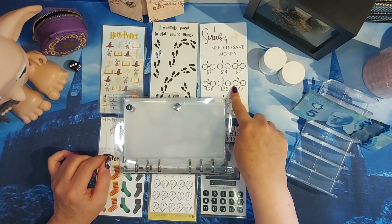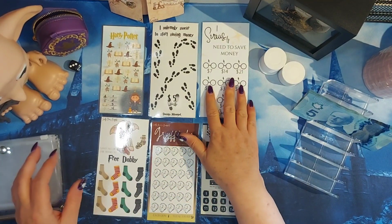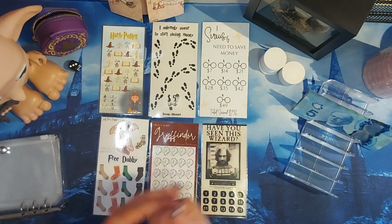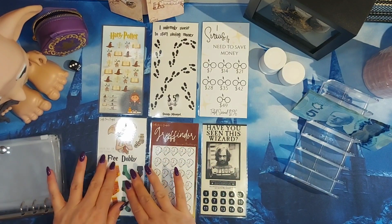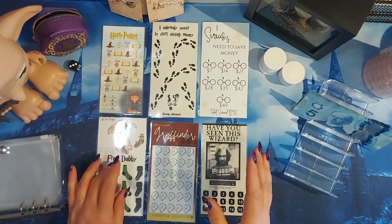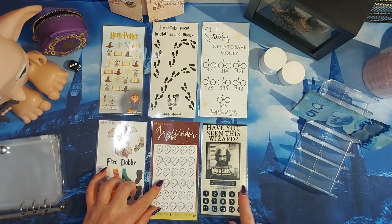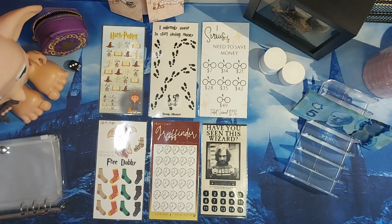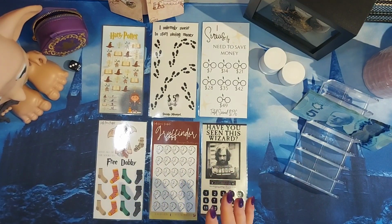Number 3, so that's this one, is going to be Disney. So that's Disney savings. So whatever I get from this one will be put straight into Disney wherever it's most required at the time. Number 4 is sinking funds, self-explanatory. When this one's done, that money will go into sinking funds. And then number 5 is my 100 envelope, which at this point is Disney as well. And then number 6 is debt. So that's what I'm going to do with all of them.